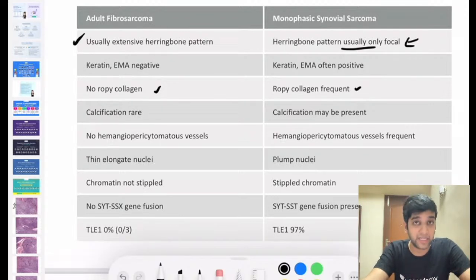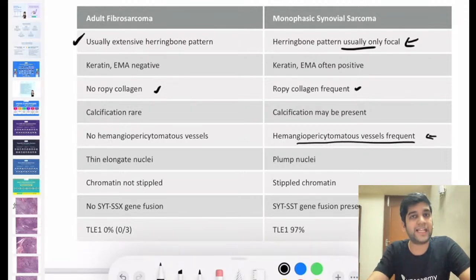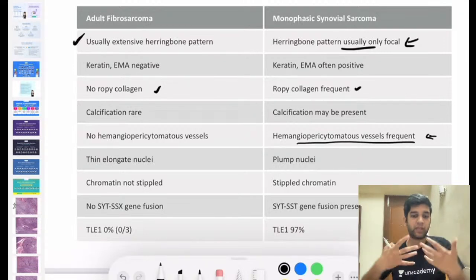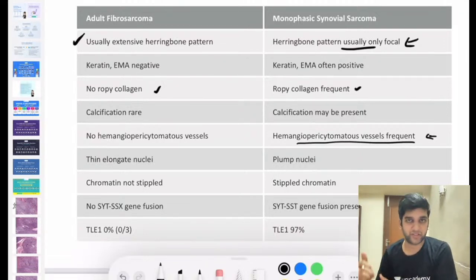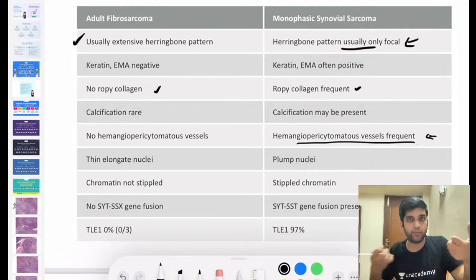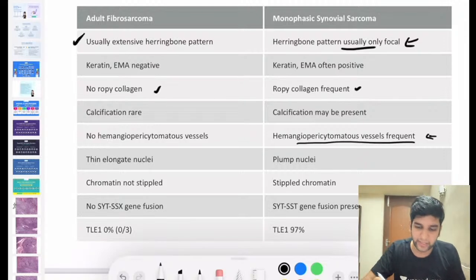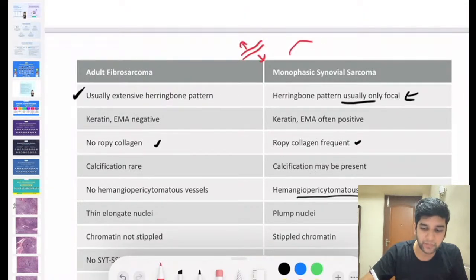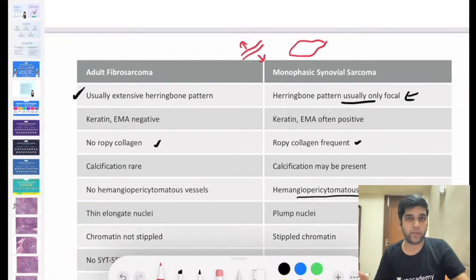Calcification is not a classical finding. As I said, most cases of monophasic synovial sarcoma will have this. We saw them. The dilated vascular network is one of the classical findings, especially in a monophasic synovial sarcoma. Biphasic tumors might not have it. The simple reason being, when I'm having lots of fibrous, sarcomatous tissue, it becomes very firm and hard. I'm having a tiny vessel. Any fibrous tissue or mesenchymal tissue will have the tendency to pull, so it makes them a little bit elongated, right? So I have a tiny vascular network here. Because of the gradual pull of the lesion, it becomes a dilated vascular channel, looking like a staghorn appearance, right? Hemangiopericytomatous pattern is very common in monophasic synovial sarcoma.